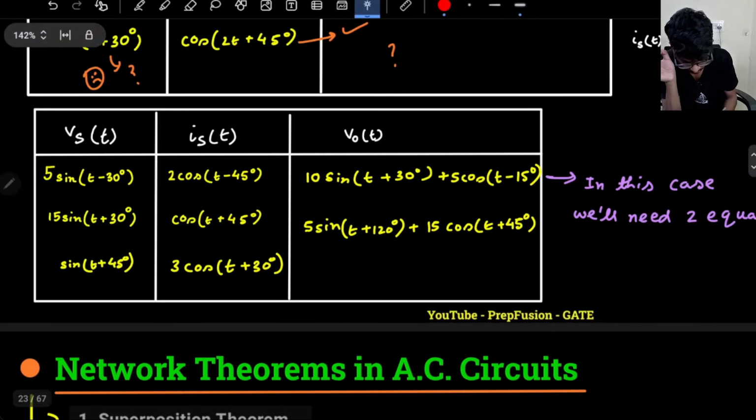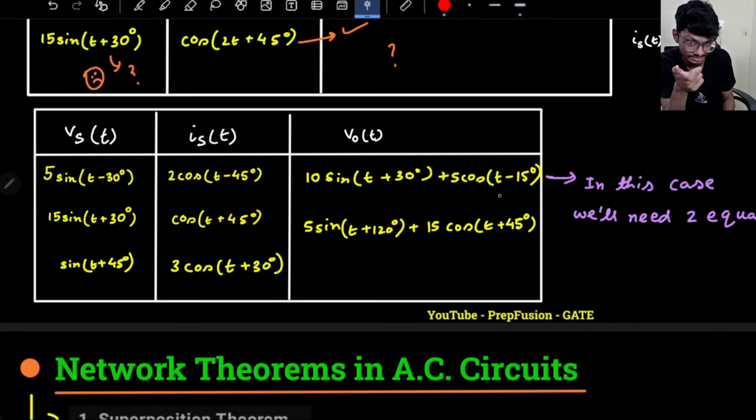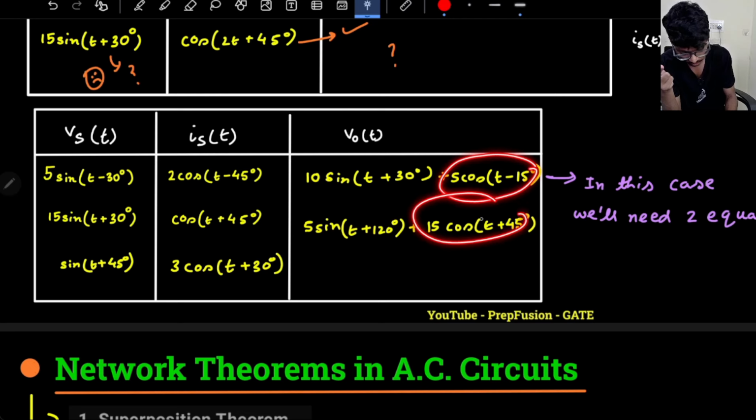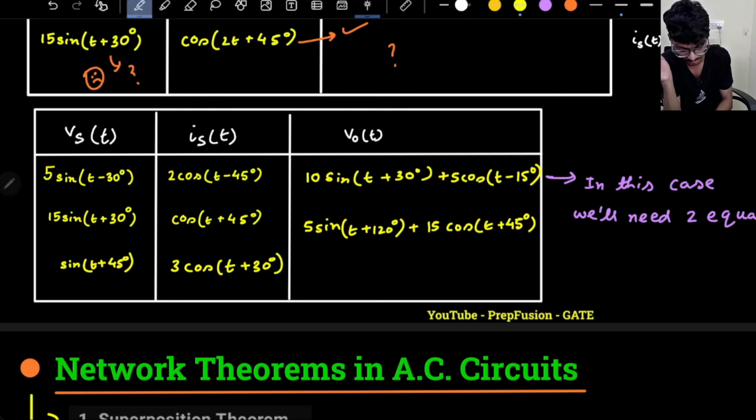because what you will notice is what is the phase difference here, 60. So which of the following sinusoids has a phase difference of 60 from case 1 to case 2? So if you observe, this one has a phase shift of plus 90, this one has a phase shift of plus 60. So you will say, sir, then that means this is the response due to the voltage source. So you can directly say, if I have given you two equations, you can say this is the response due to the voltage source Vs of t, and this is the response.